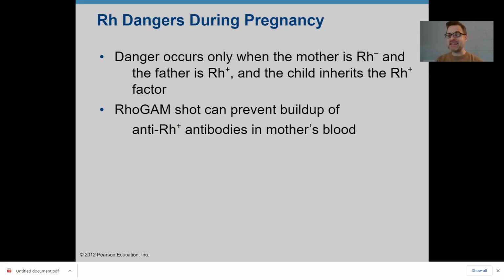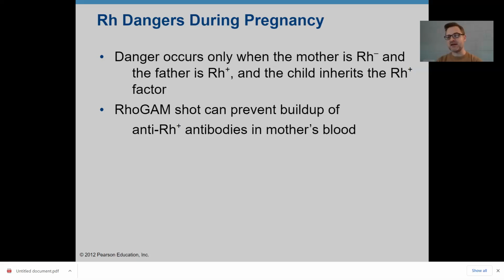But if there's a second pregnancy where the mom is negative, same mom, so negative, and the baby is positive, that could result in a miscarriage. There's a shot that you give mothers called the RhoGAM shot. It's very, very commonly given. I think nowadays they pretty much just give it to everybody, which they would give a mother who is Rh negative after she gave birth to an Rh positive baby. Basically, it's a shot that neutralizes the anti-Rh factor antibodies.